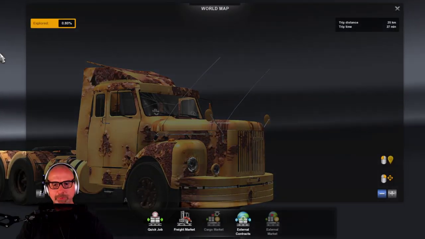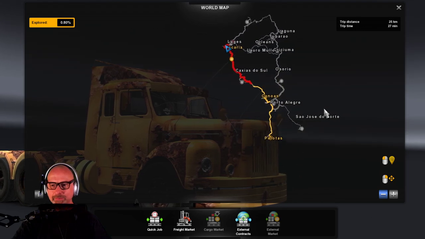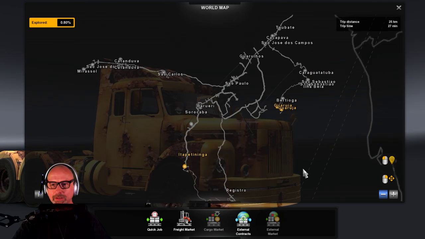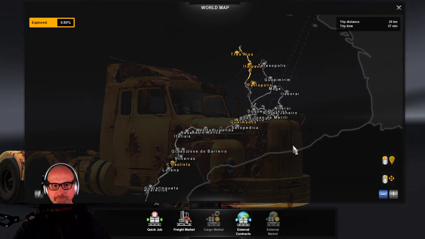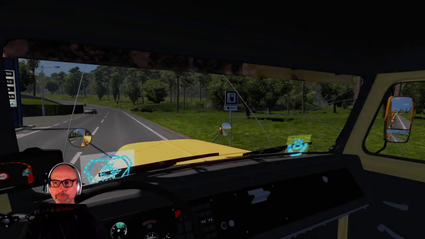Let's have a look at the map. We should be... Yeah, we are. We're almost there. Lagos. So we started in Pelotas, made it all the way up here. Gives you an idea of the size, possibly, of this map. And it's on the 1 to 10 scale, not the regular 1 to 19.